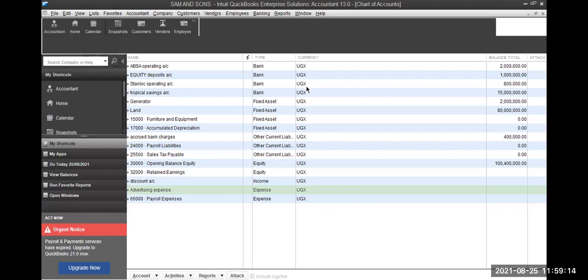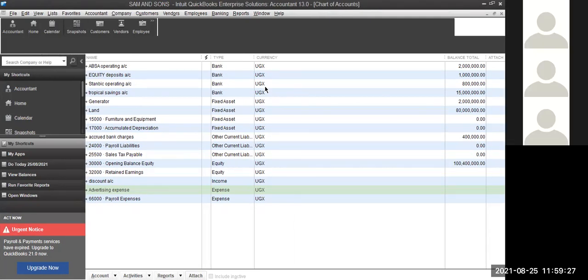For example, if you had rent, if you had airtime and stuff, and it is in the category of expense, you use a journal to capture them, to capture the balance.